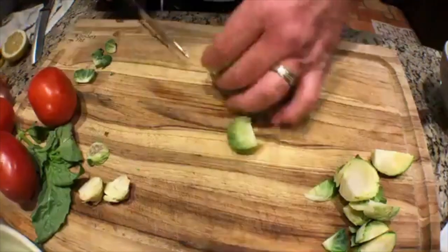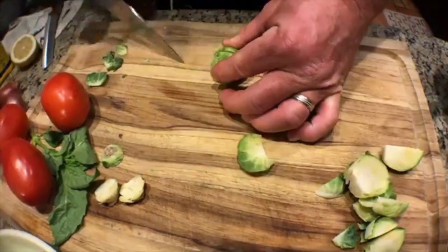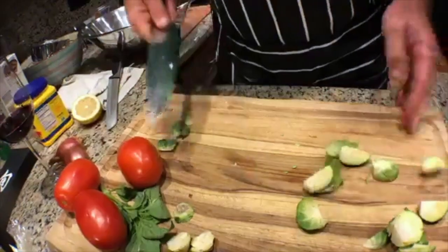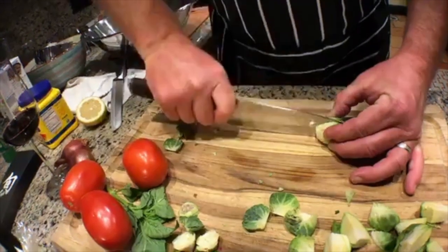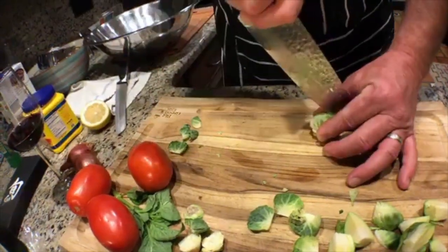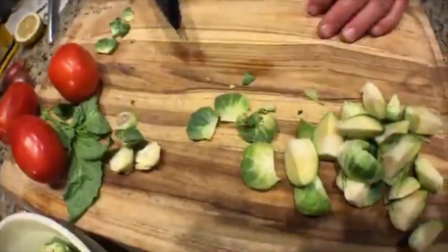If you'll notice the little technique I'm doing here, I'm trimming the butt. I'm holding it sideways, being very careful. A sharp knife is necessary. I want to point the blade down and then rock the blade into the food. That way I can avoid any of the blade skipping into my hand. Do it again, because I wasn't focusing on your hand. Okay, so we take the tip, drive in like that, and then rock the blade into it. Rock the blade, don't tip the blade over. Right in. That way the blade doesn't skip into our thumb.